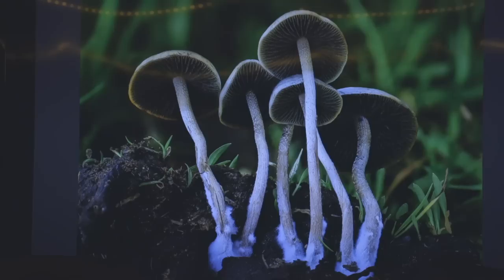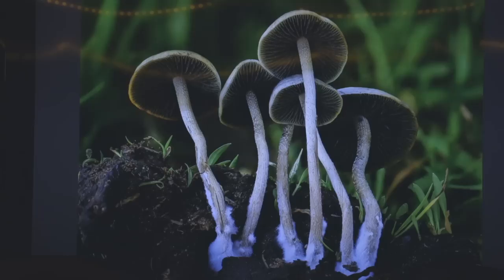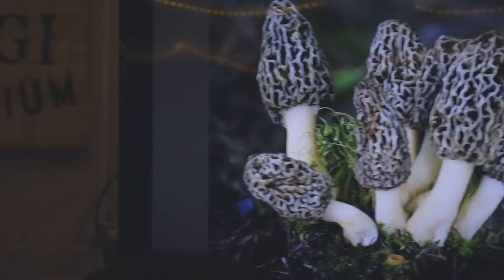Here are some more of these Panaeolus — the blue-staining Panaeolus. These stain blue very strongly, grow on cow manure, and have spotted gills — maybe Panaeolus cyanescens or something in that group. I always try to taste everything, so it's very likely I tasted this one. That's one reason I like the iNaturalist app so much: I'll take a quick cell phone picture of everything, then taste it, and record the taste, texture, nearby trees, and anything not visible in the photos in the notes field. Because if I taste it and then just take pictures with my camera, by the time I upload the pictures I'll forget what the taste was. These were spicy.